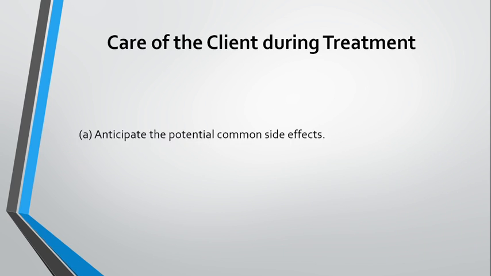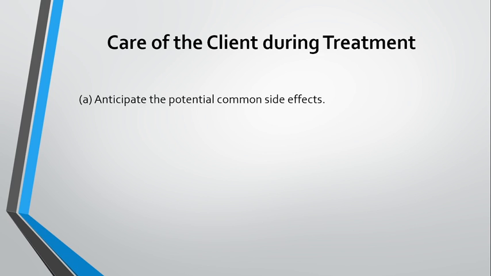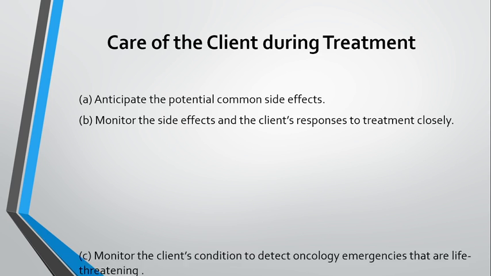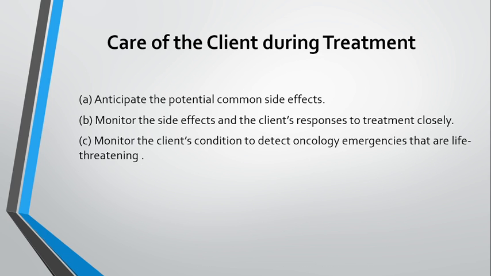So during the treatment, you have to anticipate the common side effects of the treatment procedure. You have to closely monitor the patient for these side effects, and you have to also assess the patient's response to the treatment procedure. You have to be vigilant about oncological emergencies, where you have to take prompt action in order to prevent fatal complications, because these can be life-threatening to the patient.